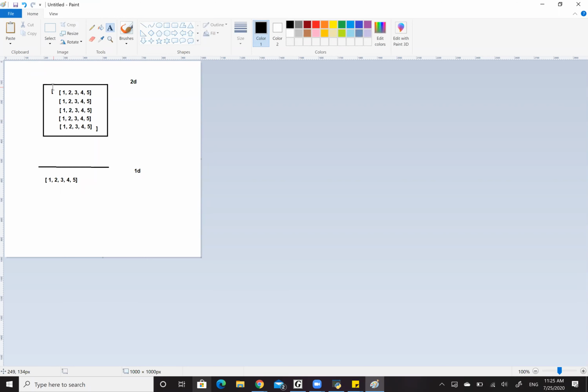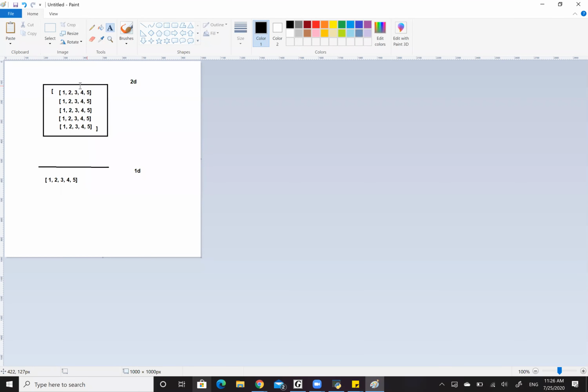Now when you think about it, how many lengths does this list have? Well, there are 5 lists inside this list. So this giant list has 5 elements. What are the 5 elements? The 5 elements of this giant list would be each of these lists. This list over here is an element, this one is an element, this one, this one, and this one. So in this dimension, it has a length of 5.